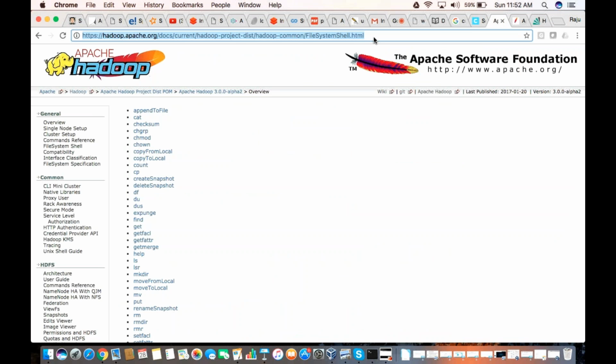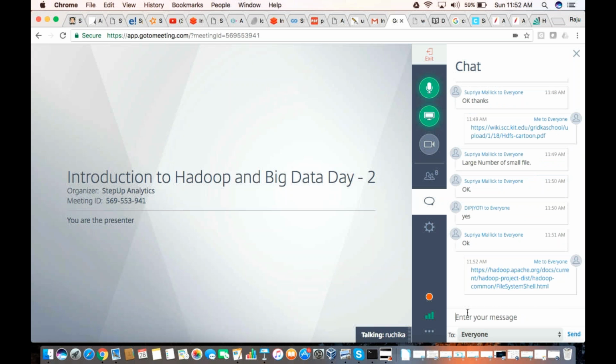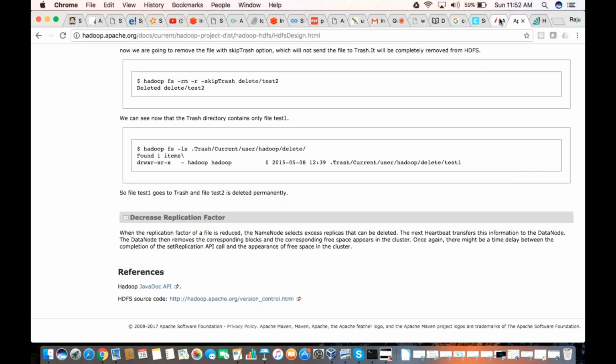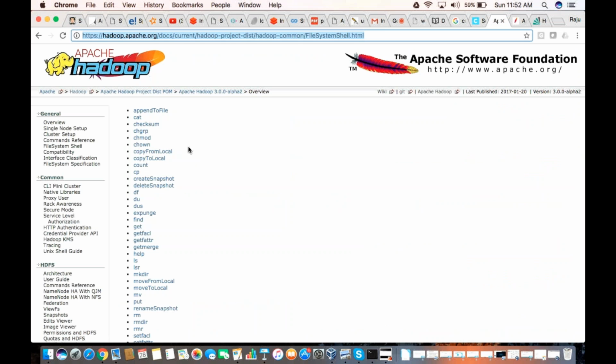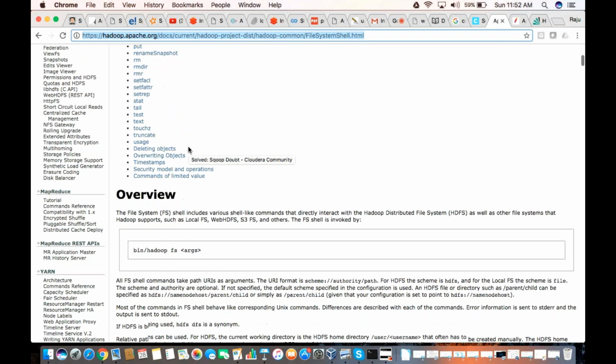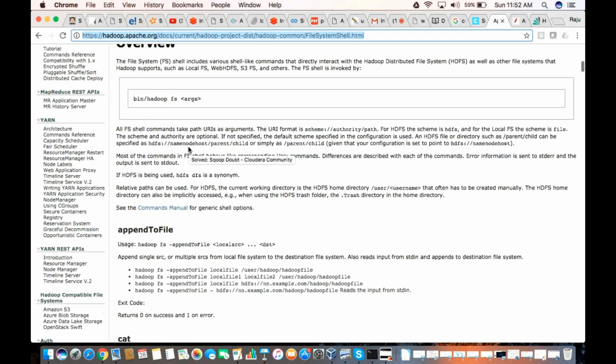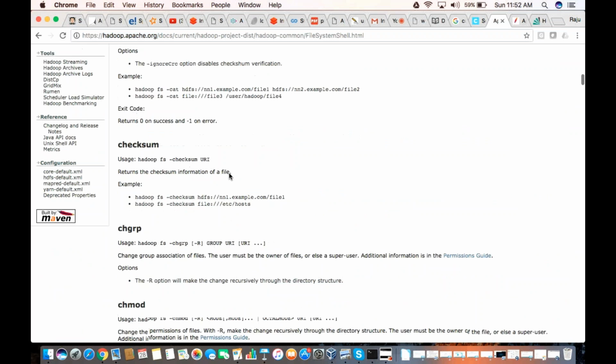See, this also I will just send you the link. All documentations are present online. You just need to work with it. So please look into this document. You'll see the commands that you can use. Hadoop FS cat, I just showed you how to use it. The others I won't be running all, so you can just check the document and do it.